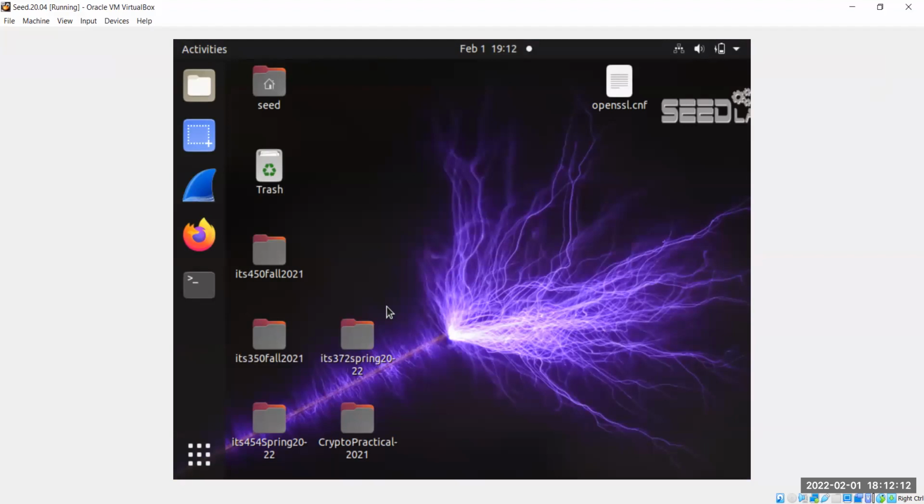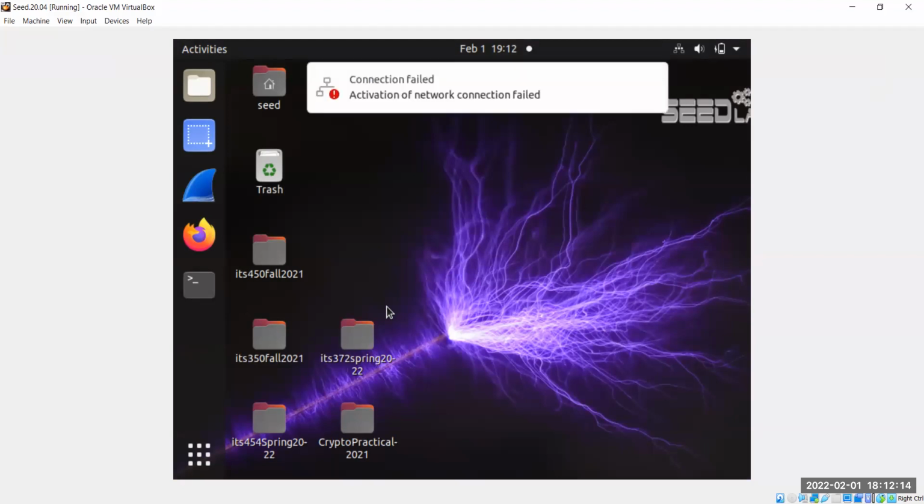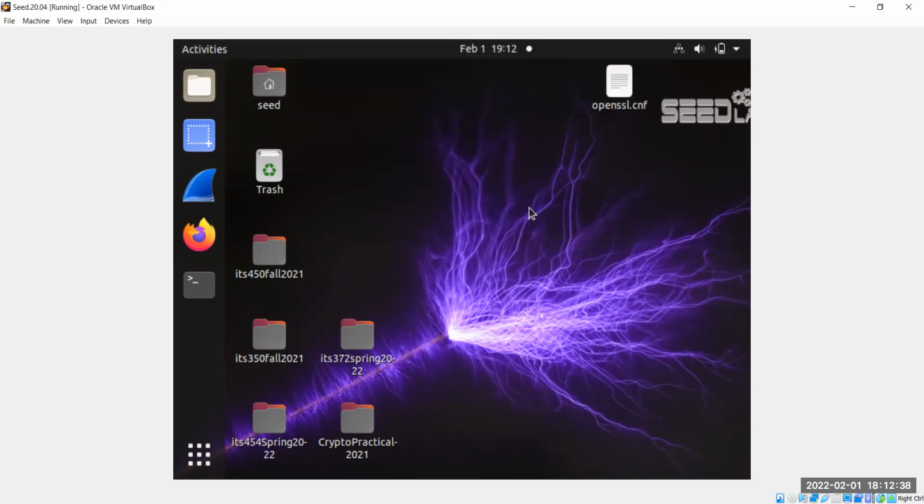All right, so as I said, the first thing that we're going to do is the TCP SYN flooding. I kind of demoed this on Thursday, but this time there's something in particular I want you to do in your homework, okay?